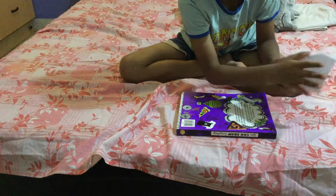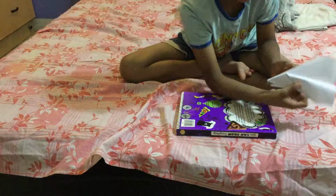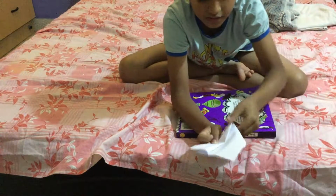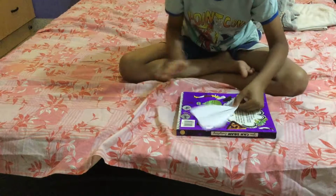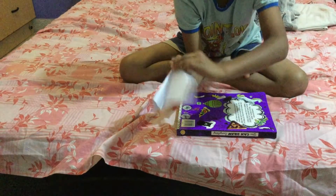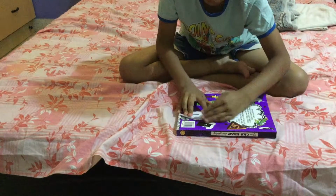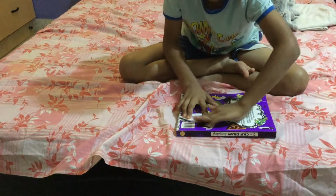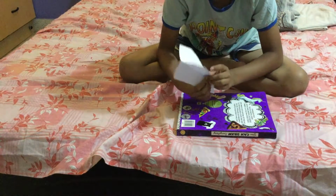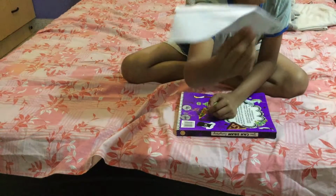So you can see the plane side here. I take this part, fold it here, so it looks like this. Crease it. It's like this. Do the same for the other side. Now you open it. The plane looks like this.